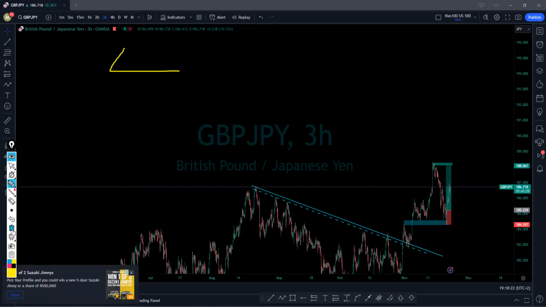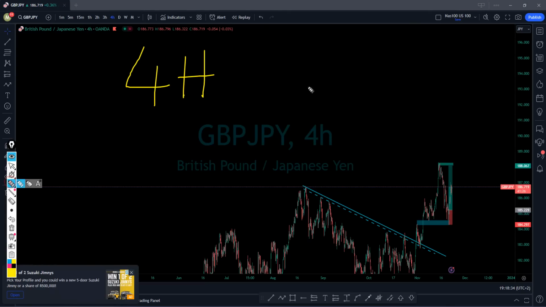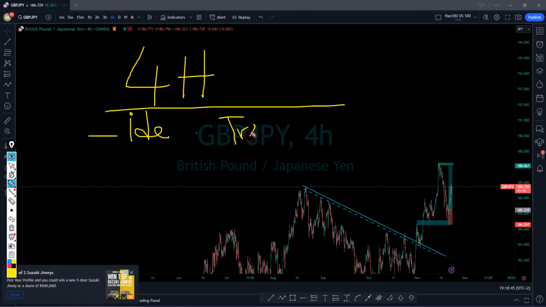It doesn't really matter which pair you are checking, but firstly, when you go on the market, we go on 4 hours time frame and something like this. We're going to say, okay, it's 4 hours time frame. What do we do there on 4 hours time frame? We're going to identify the trend. If we identify the trend, it's obvious that maybe the trend will be going up or down. So it's going to be uptrend or downtrend. Simple as that.